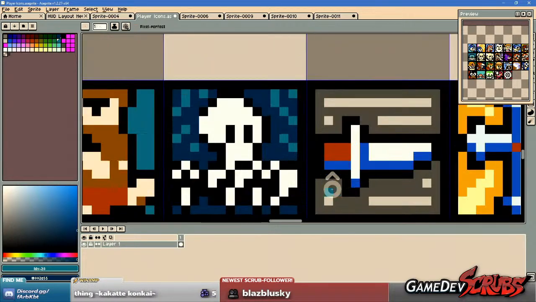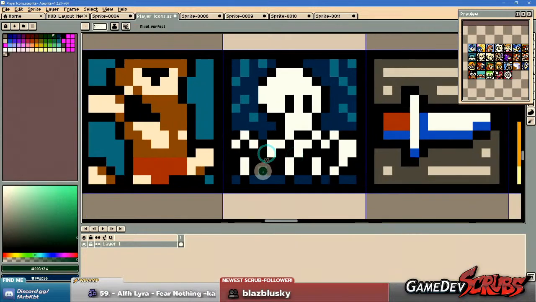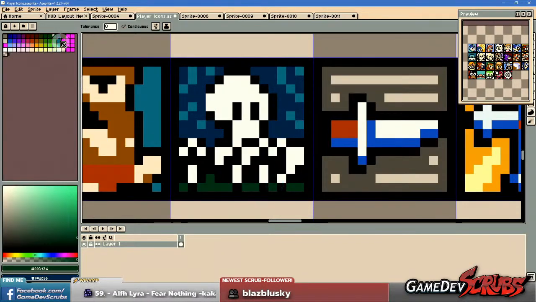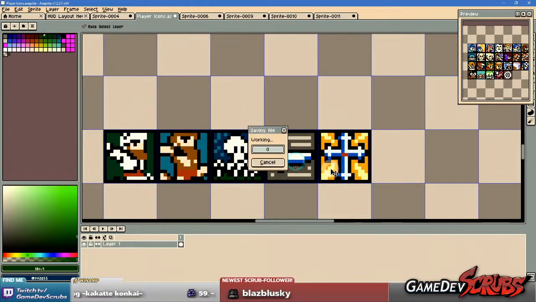Put green on the bottom and it'll feel like the bones are sitting on the ground. Good point. Is that one? No. Go for a more greeny green instead of a teal green. There. How about that?